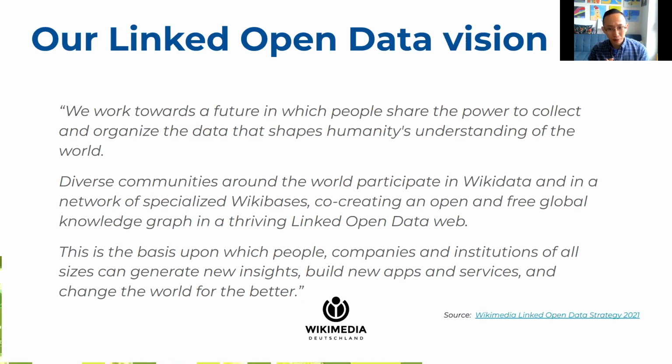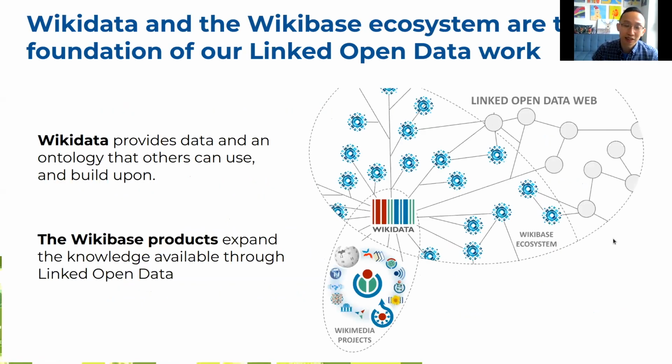So this is the basis upon which people, companies, and institutions of all sizes can generate new insights, build new apps and services, and change the world for the better. This is important because we do not only want to provide a product or a service to the different communities to just put in their data and share their data, but we also want to enable the communities, the people, the companies, the organizations, the different projects. They can build new apps and services, right? They can develop new tools. They can build new projects and reuse the data that we have in their different modern applications, with the aim, of course, to change the world for the better. So this is really our vision, and it underpins why we do what we do here at Wikimedia Deutschland in the linked open data web.